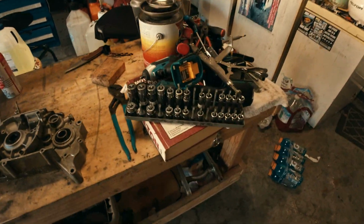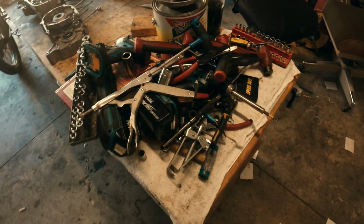And that's the big old pile of tools that was needed to do all this work.